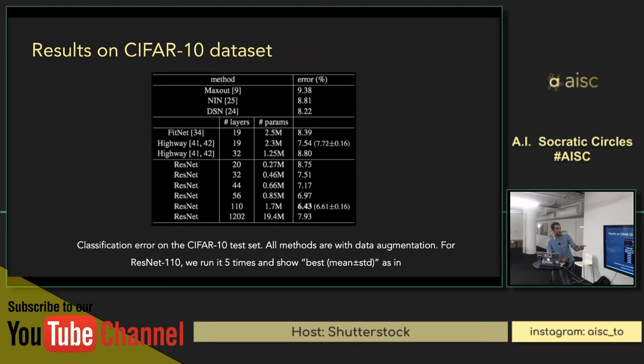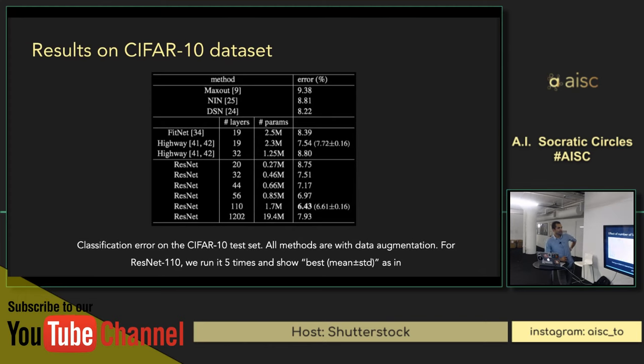An interesting thing here is that they mention that for more than 1,000 layers, the 1,200 layers that they had, they didn't get an error rate as good as 110. And again, the question comes up: what is happening when we add more and more and more layers, like how much more can we add? So I guess that would be a good discussion point: what is happening mathematically? We have Serena here, we can ask any kind of math questions, I guess.